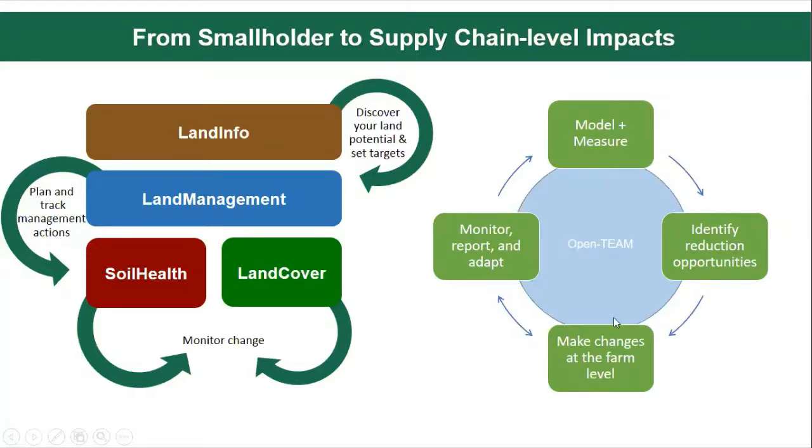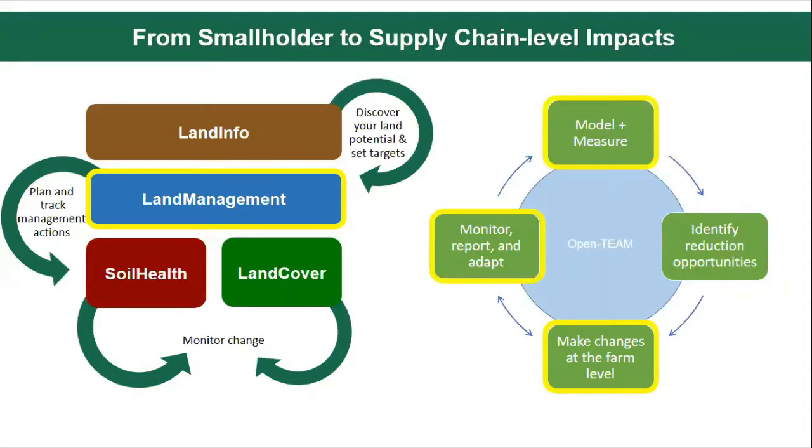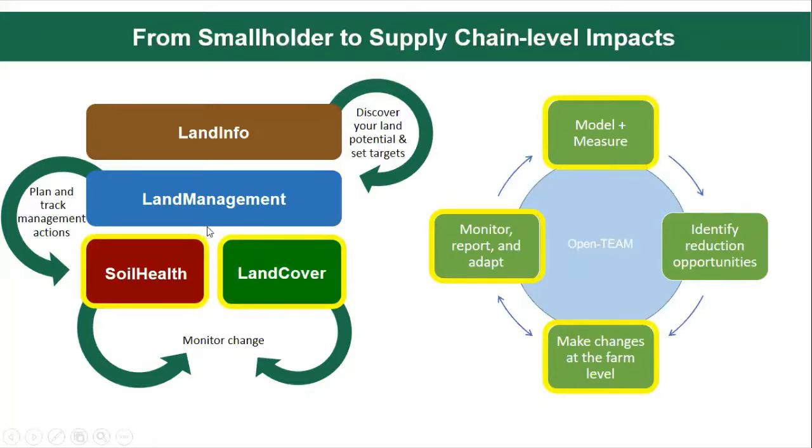Based on those opportunities, we make the changes at the farm level, and in identifying those opportunities, we might start by using land info, because knowing what your soil is will tell you where the greatest opportunities are. Making changes at the farm level, then obviously we can start to track some of those changes in land management if we'd like. And again, for a larger operation, LandPKS is probably not the tool I'd use if I've got 50 different fields and rotation and so forth. But for a smaller operation, or if you just want to keep track of a few things, it's a good way to get started. And then obviously the monitoring, modeling, and measurement with the soil health and land cover.